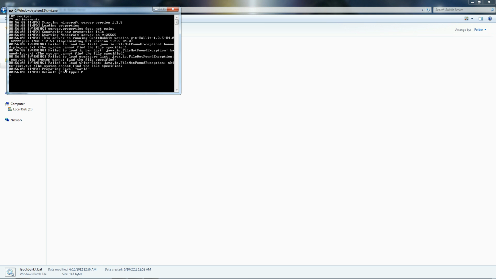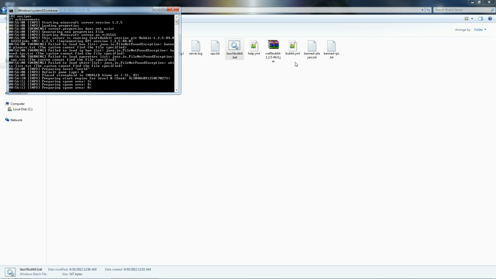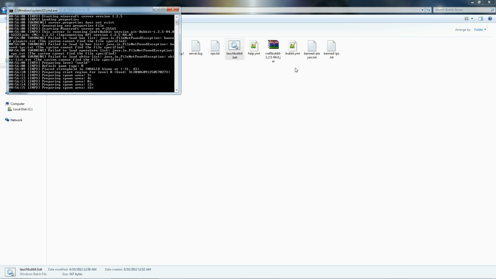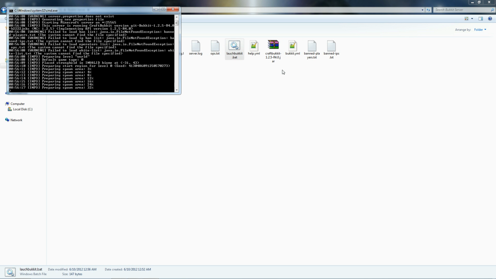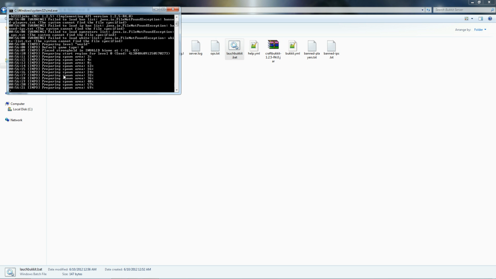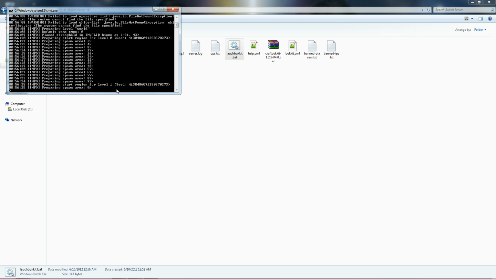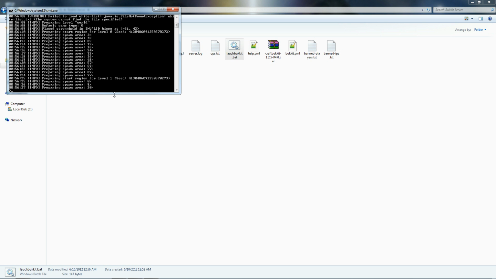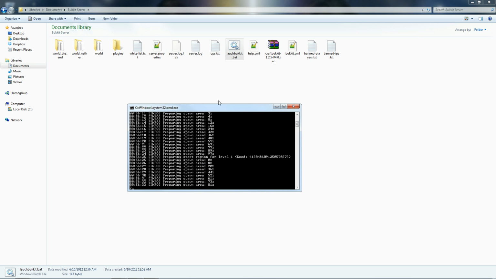And see, it will start up the server. This time it'll probably be a bit slow because it's making a bunch of new files. It's making the world map for the server. Now you can change this from now on, now that you've got the server properties file. But you just let this do its thing while it's loading. Will it work this time? I've done this numerous times, but yeah, you just let it work at it for a little while.